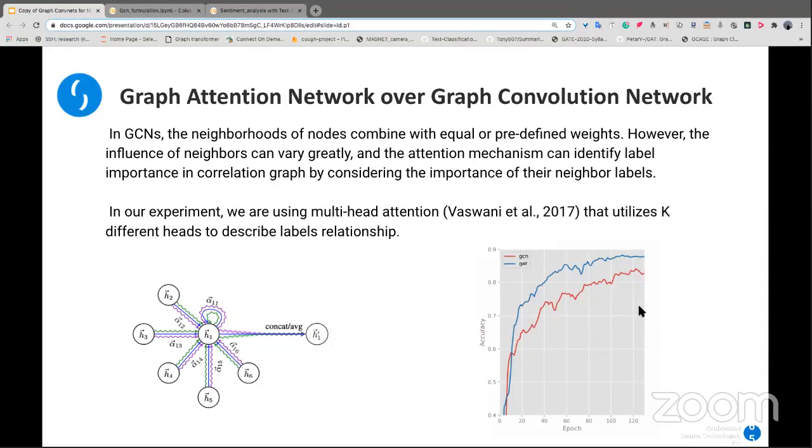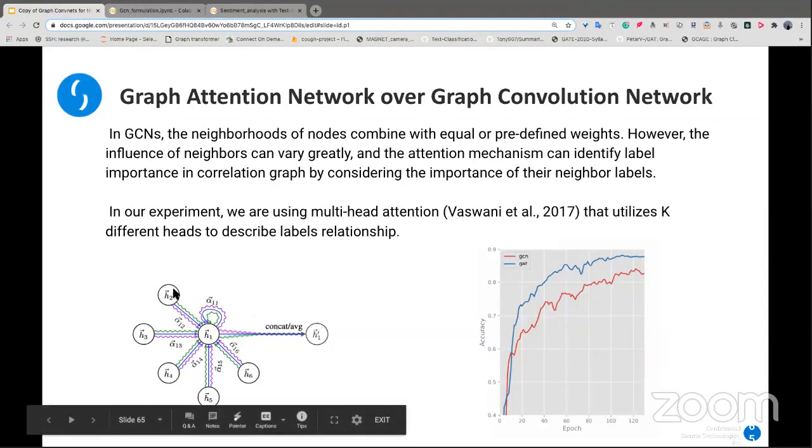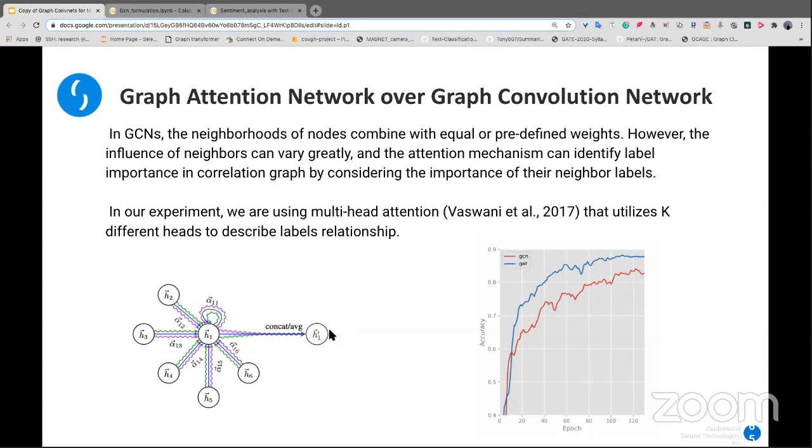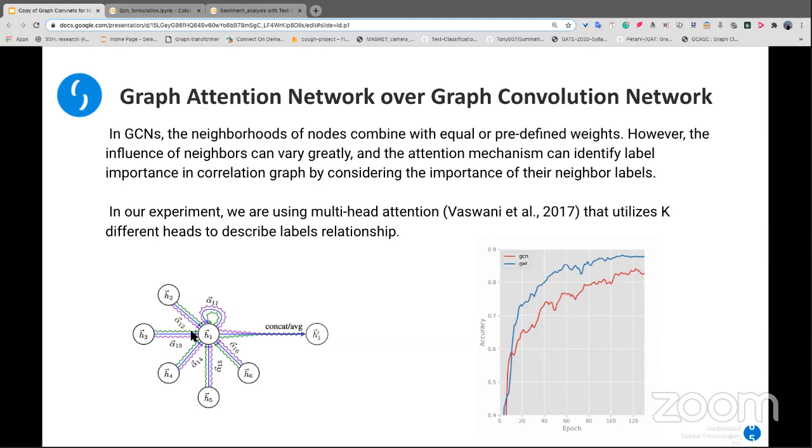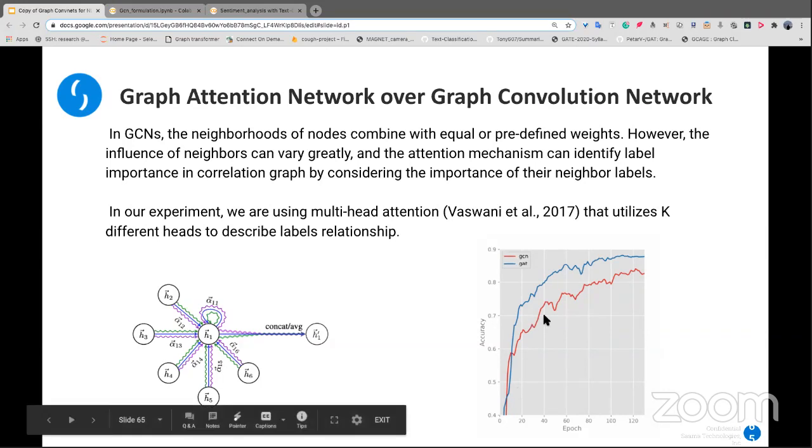And why do I use graph attention networks over this? Because with a graph convolution network, each node contributes equally to the other nodes, which is time consuming, and the weights are very static, but the influence of nodes can vary from node to node. Like this node gives some attention and that node is more important. GAT addresses this problem by applying attention over every node, so they are not using equal weights. As you can see, this is the experiment I tried, and GAT was giving really good accuracy over GCN.